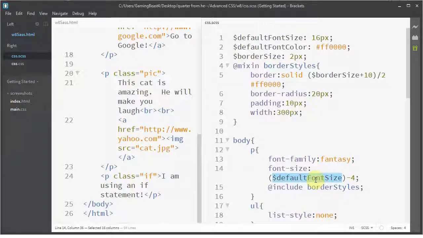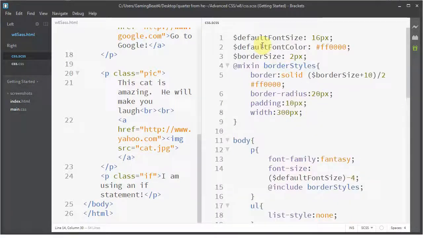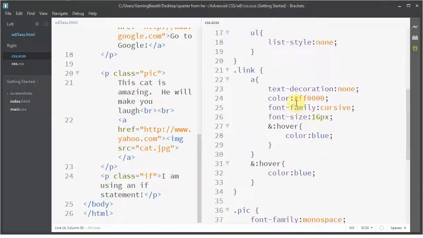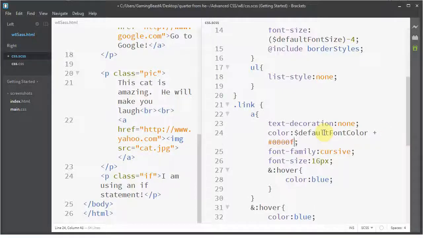Okay. But this was, I thought, a little interesting. You can actually add colors, which is kind of weird. So I can come over here, and I got a default font color. So I'll come down here to, let's do it to the A1. So default font color plus, that's red, so let's add blue to it.